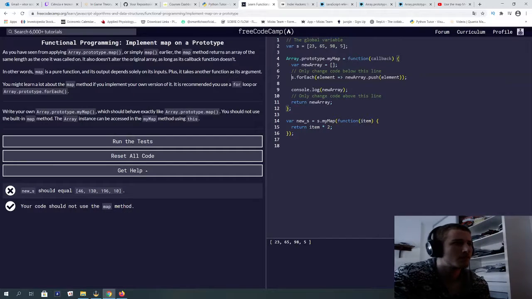And now, what do I do? I need to use this callback function somehow.